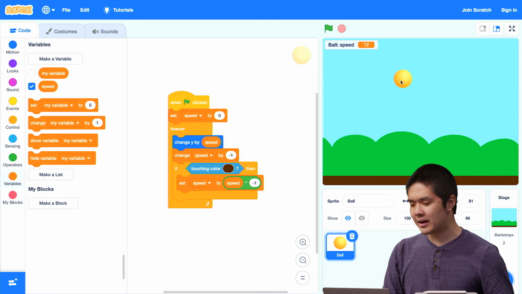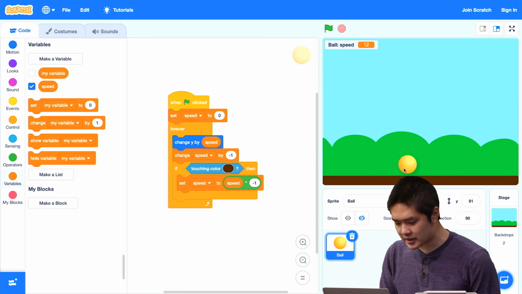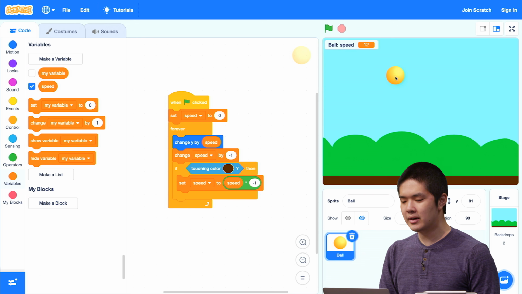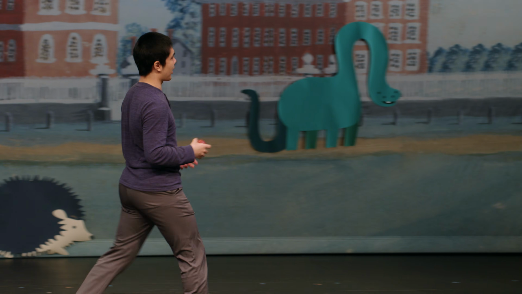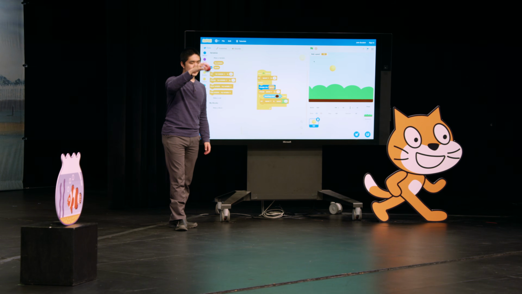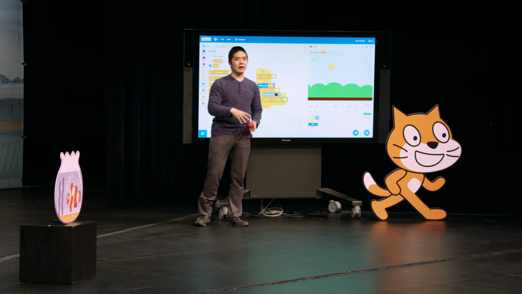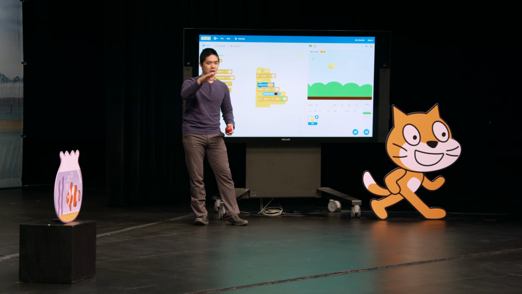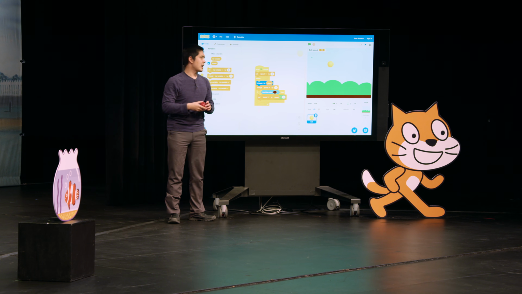And the reason that's happening is because it's getting negative speed as it's going down, and then as soon as it touches the ground, the speed becomes positive, and then it goes back up again. Now, the one thing this isn't doing, if we really wanted to make this even more realistic, just to add one final touch to this program, is that when I throw the ball on the ground, it doesn't come up to the same place. It's a little bit lower every time. Every time the ball bounces, it starts high, then it might be a little lower, then a little lower than that. It loses a little bit of speed every time I bounce the ball.